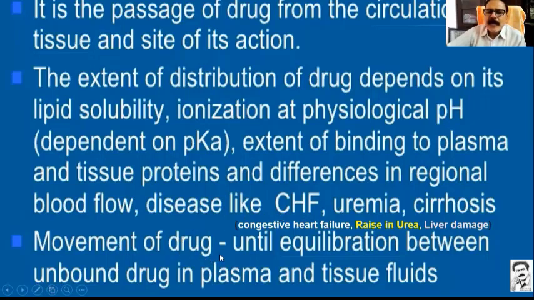And momentum of the drug until the equilibrium between the unbound drug and plasma and tissue fluids. Here there is an equilibrium. What is equilibrium? There is a free drug. The drug which is not bound to the plasma is considered as free drug. Once it is attached to the protein, it can travel into the plasma, it can also travel into the tissue. So there is an equilibrium between the free drug and the plasma and protein fluids.